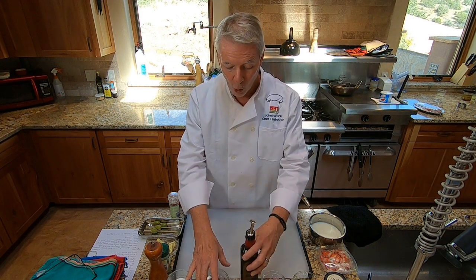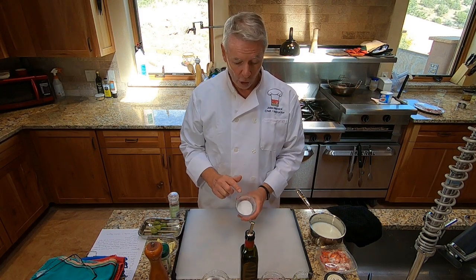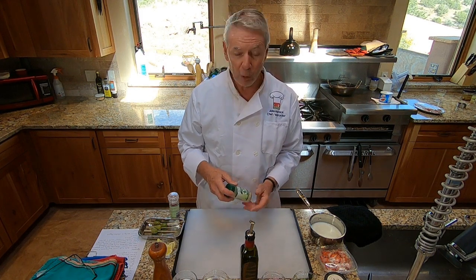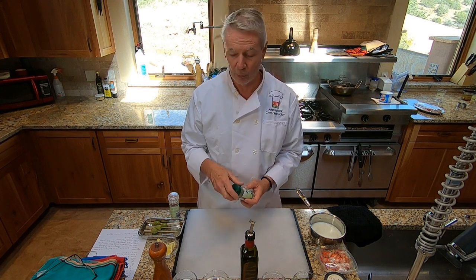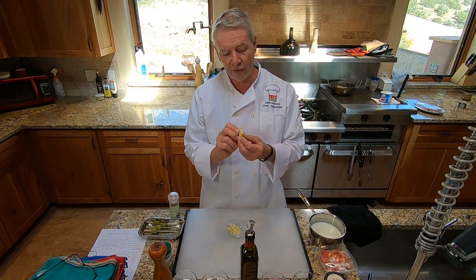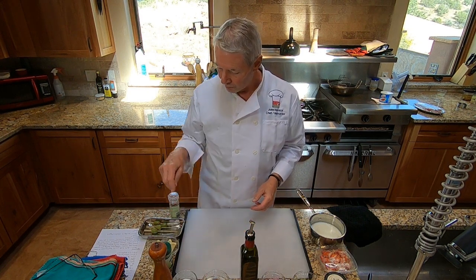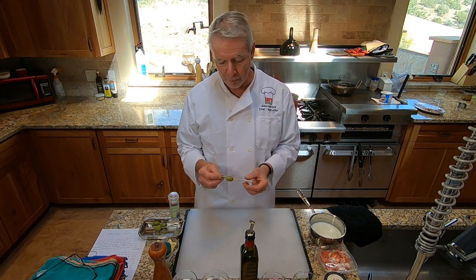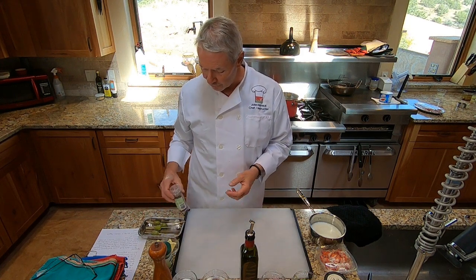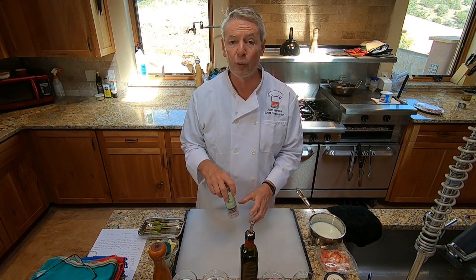We'll also need some olive oil and one half cup of vodka — any type of vodka will do. Kosher salt, as always, and a pepper mill for fresh ground pepper. We'll also need some ground white pepper; we use that when we don't want to change the color of what we're seasoning. We'll also need some half moons of lemon, about a quarter of an inch thick, notched in the middle so we can put them on the edge of the martini glass for garnishing. Also, some green olives that have been skewered on bamboo toothpicks — four green olives. And finally, some red or pink peppercorns in a grinder.